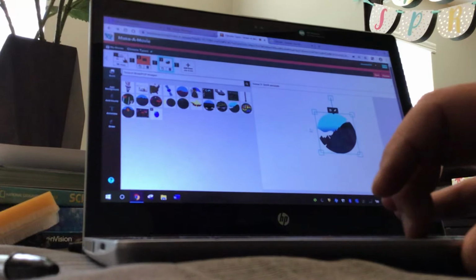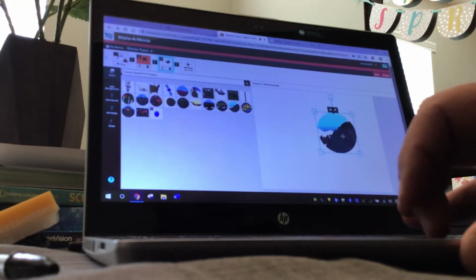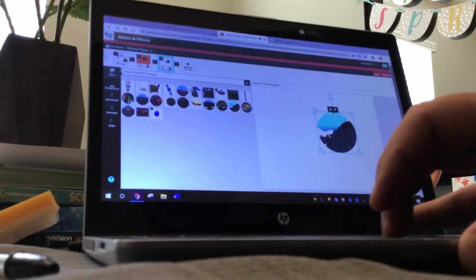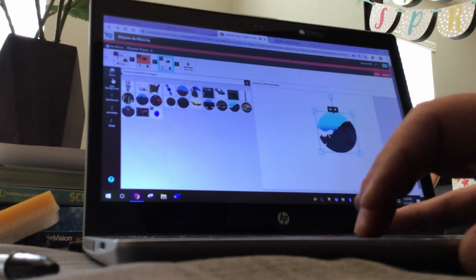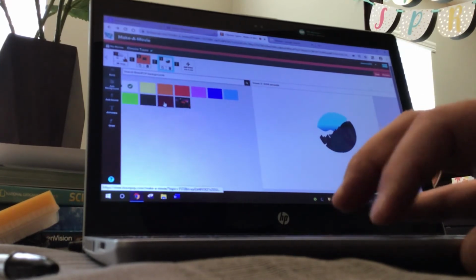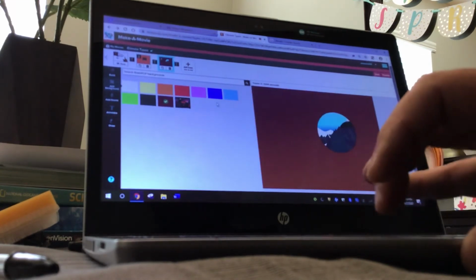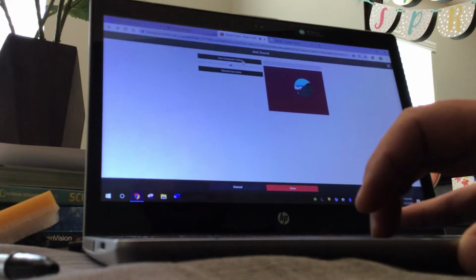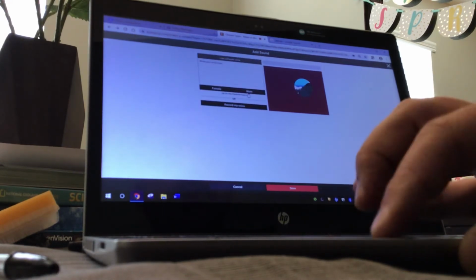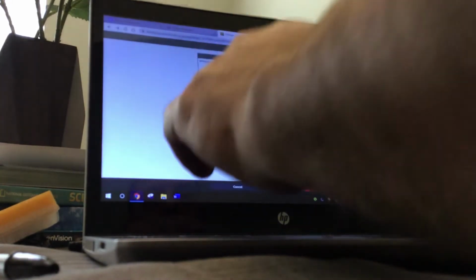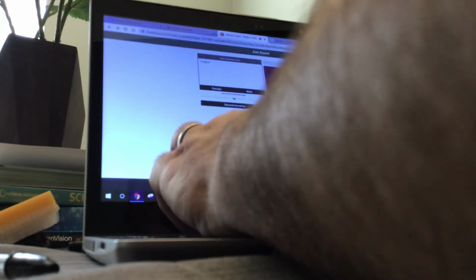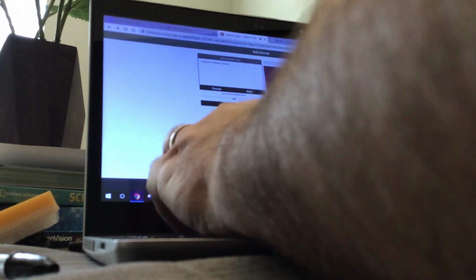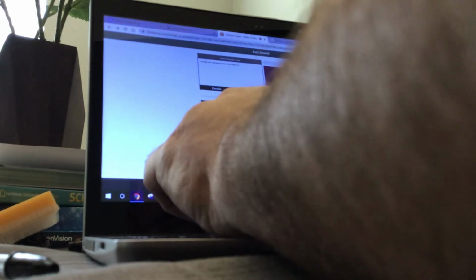So I got a little picture of a bear there. It's got snow here, got mountains. And then I'm going to add some background here. I like this background right here. And then I'm going to add some sound. I'm going to use the male voice here. And I'm going to put in, temperate climates have 4 seasons.